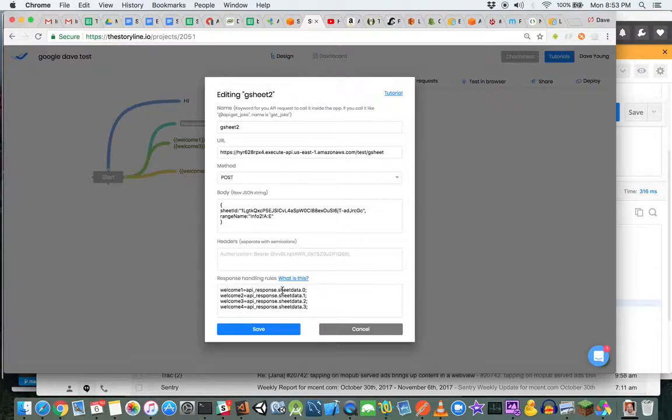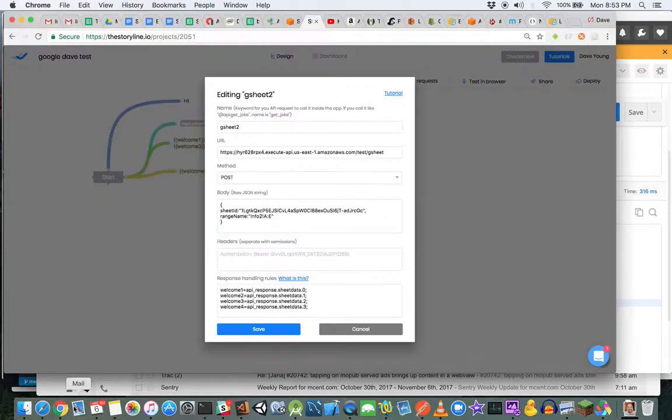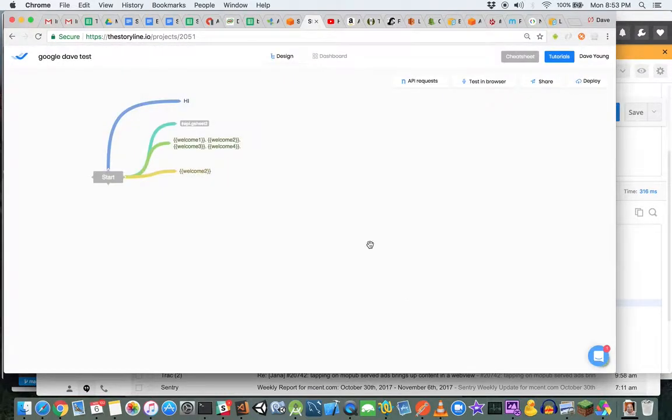So here, if you get the data back like this, it comes back in an array. So item 0, 1, 2, and 3 will come back. And then the way that we call this is we set up some mappings, and you have to use this double curly brace to grab that. So you make first a call to the API, and then you can use those values after that.